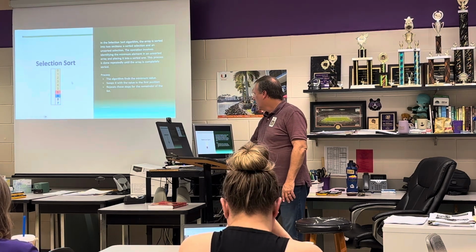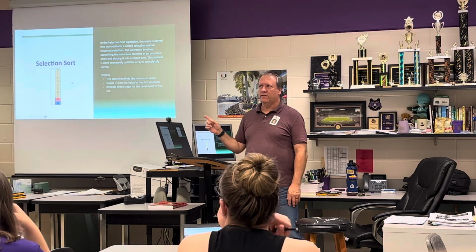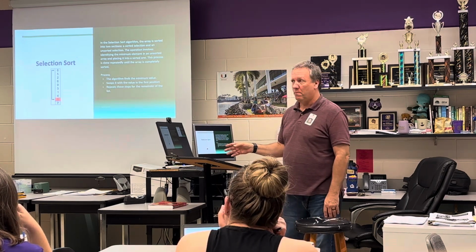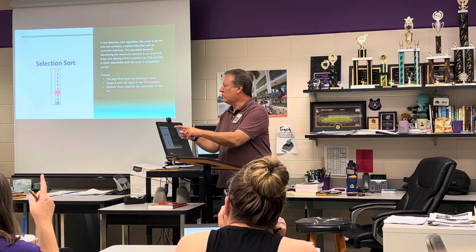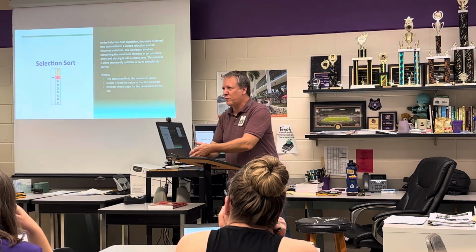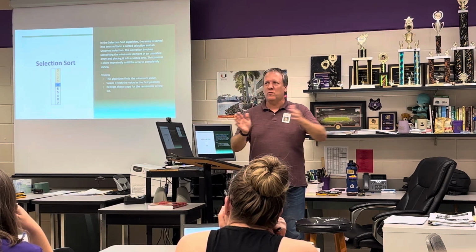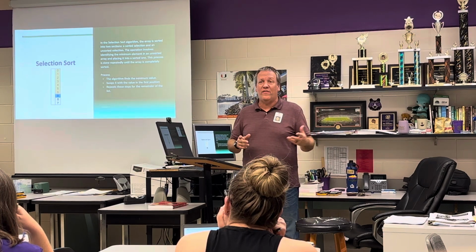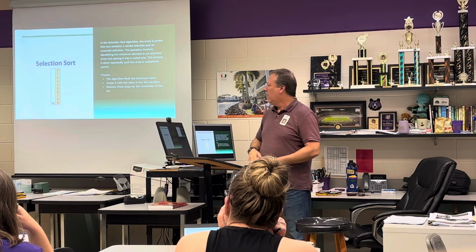Another one, now, the problem with this is, what if it's already in order? It doesn't know it's in order, but what does it have to do? It still goes all the way through, finds the smallest, and swaps with itself. Finds the next smallest one. So even if it's sorted or close to being sorted, it has no way of knowing that because of the way the algorithm works, right?